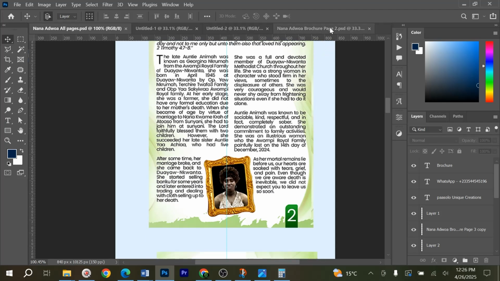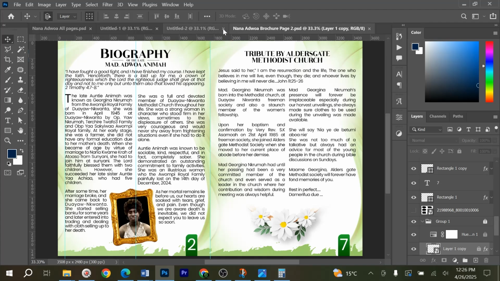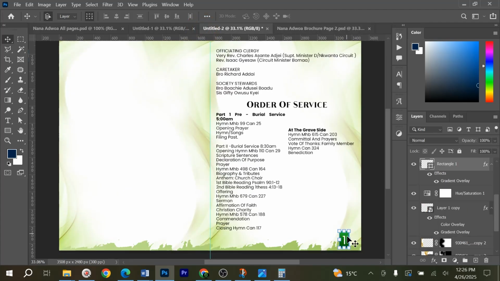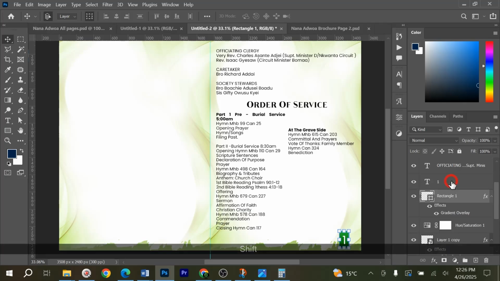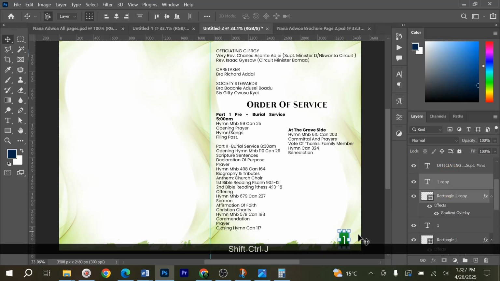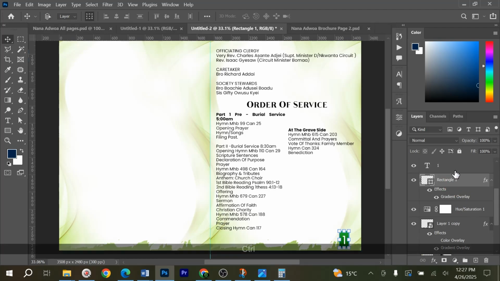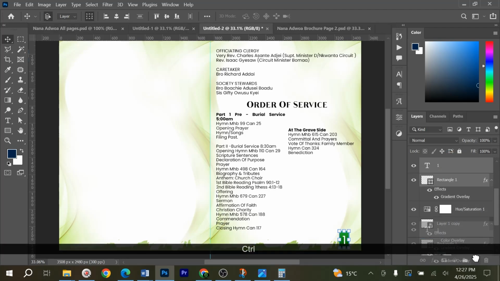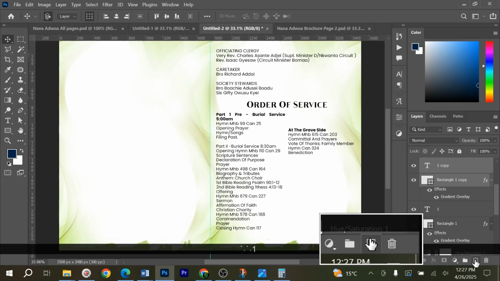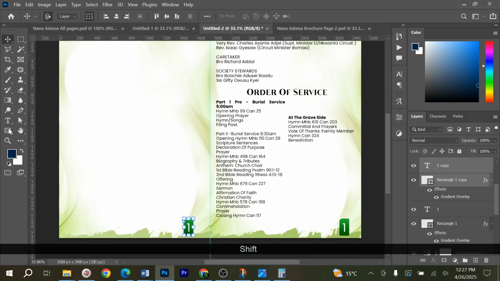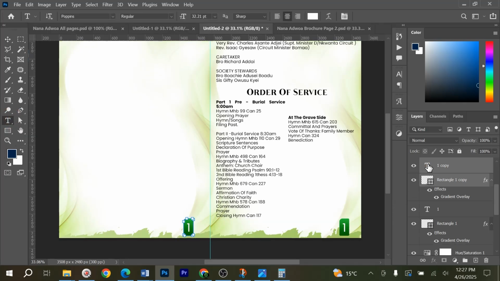Okay, and since we are doing 8 pages, let me make a copy of the text. Copy. You can select both of them. Select one, hold the control key, select the other one, click and drag it to the plus over here, the magic to make a copy. From here we can move this one here, hold down the shift key to keep it in proportion. Then we can change this one to 8.